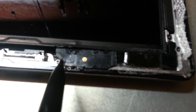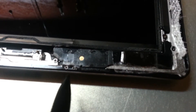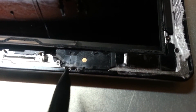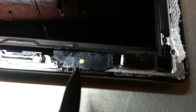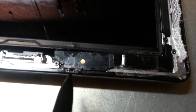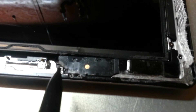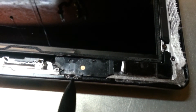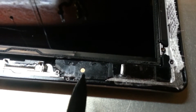It was torn away from these three screws. All I did was loosen these screws right here — one, two, and three. I took the metal and flattened it out where it tore away, tucked it underneath these screws, and then gently tightened them back down again. And it attached the Wi-Fi antenna back to the frame.